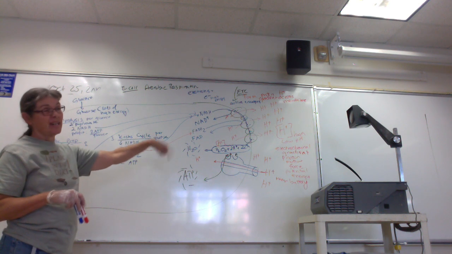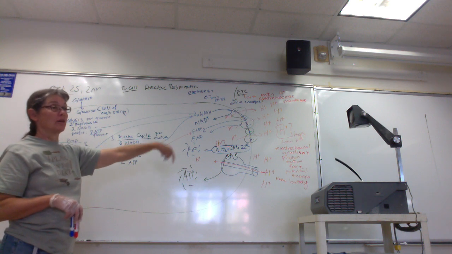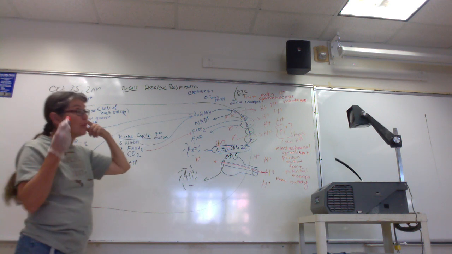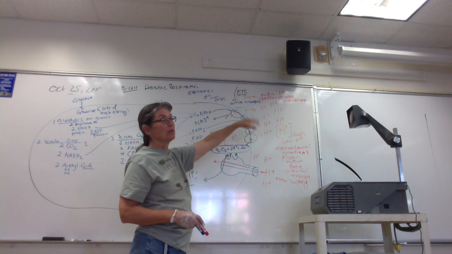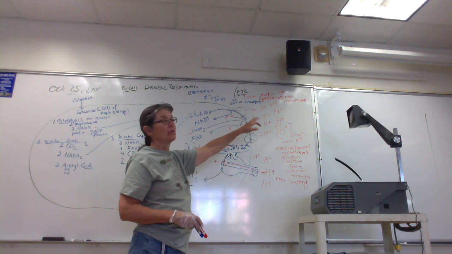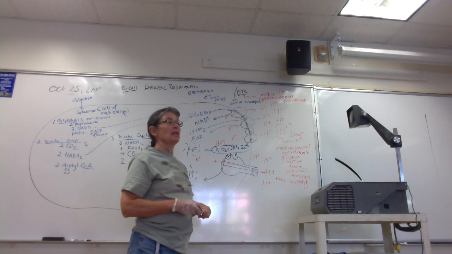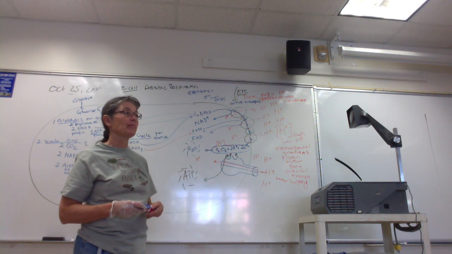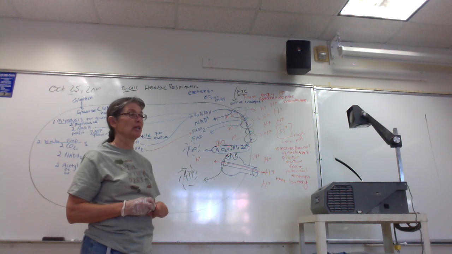This is called oxidative phosphorylation. And the way I think of it is you have the redox reactions of the ETC forming the proton gradient, and then the proton gradient drives phosphorylation of ADP using ATP synthase. And that's only found in the ETC. That is right. Oxidative phosphorylation, you've got to have an electron transport chain. Good.